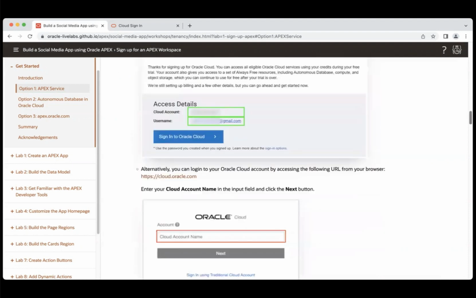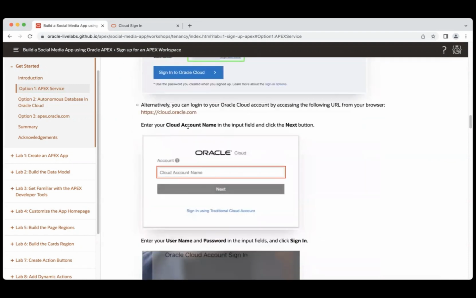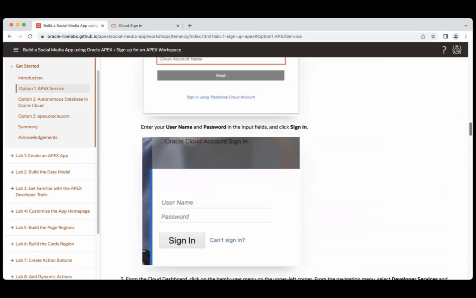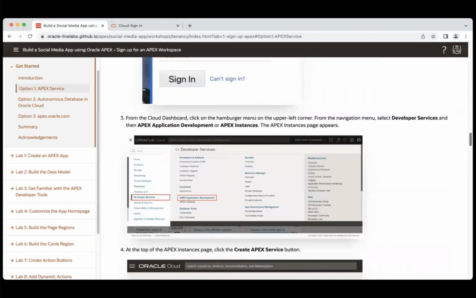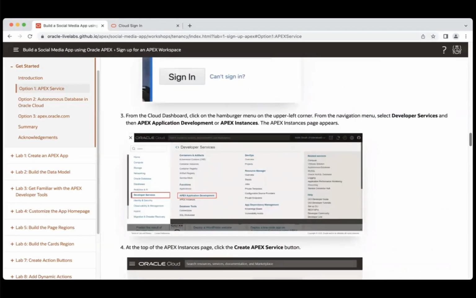Alternatively, go to cloud.oracle.com, enter your cloud account name, click the next button, then enter your username and password, and click sign in. Then you will perform the next steps of provisioning an Apex instance.